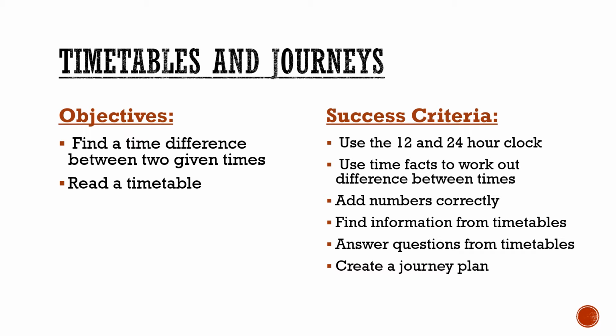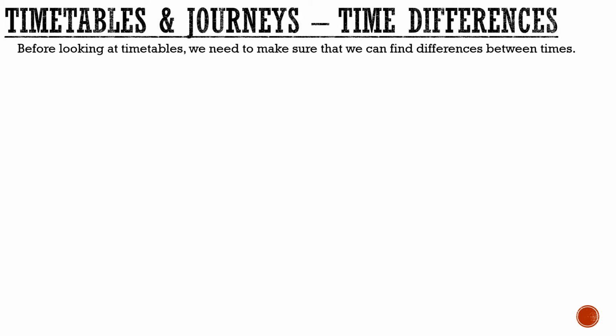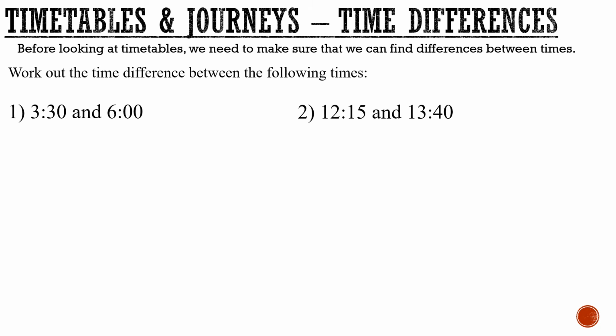So let's get started. Before we start looking at timetables, we need to make sure that we can find a difference between two times. What I mean by that are questions like this, where I need to work out the gap of time between two given times. There's lots of different ways you can do this. For me, I like to work from the first time to get up to the next hour, and then I like to go from there. But you can do it in any way that you find easy.